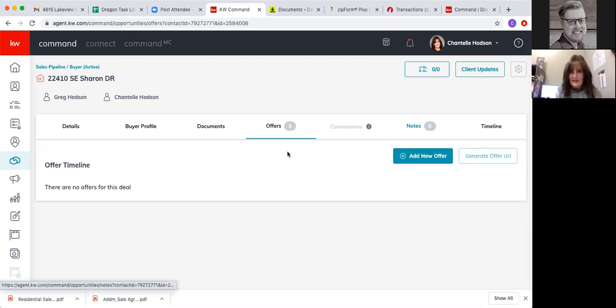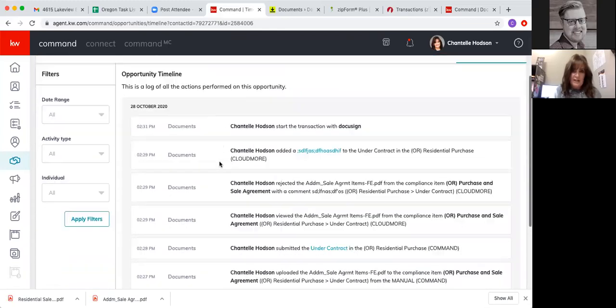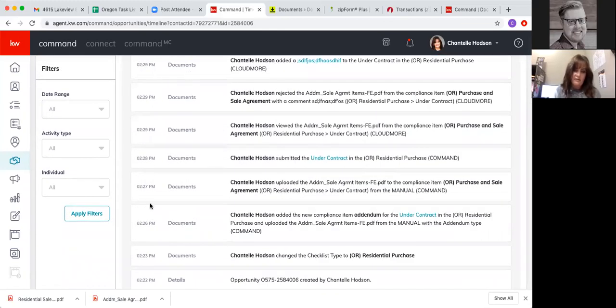I think that kind of covered everything. Timeline, I didn't really go over that, but if you click on that, if ever you get audited, especially if you were dual licensed in Washington, we get audited up there. We're due for one any day. They're going to come in here and look at the timeline, and it keeps track of everything that's ever done in here. Every time you do anything in here and every time I do something in here.